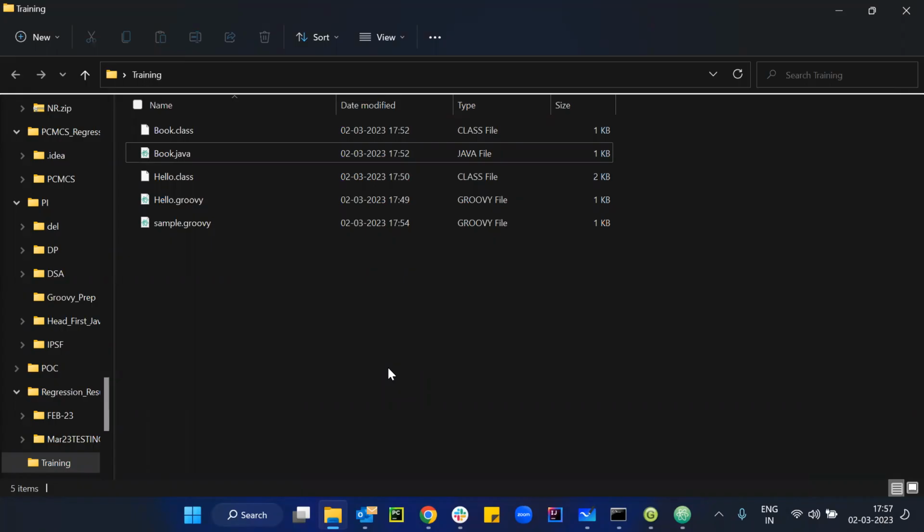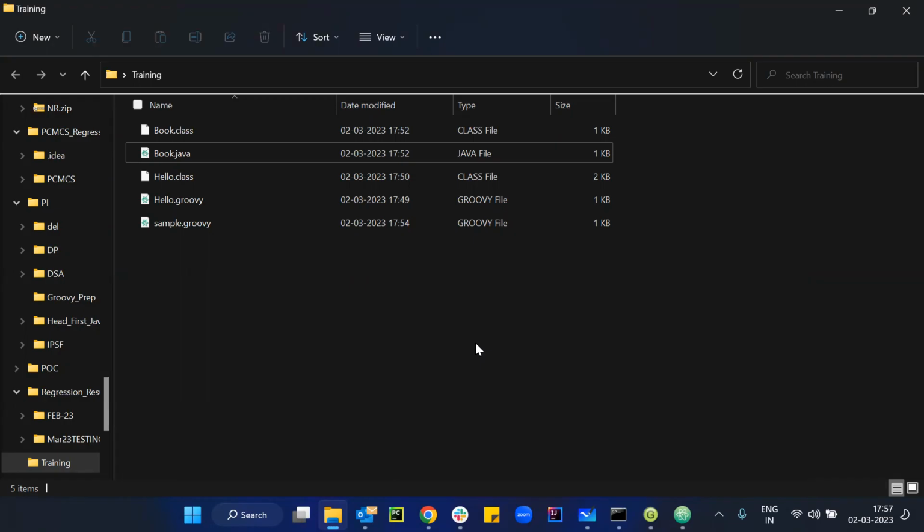And if you are proficient in Groovy, you can write all the application code, maybe 100 Groovy scripts, and the JVM will have no idea whether it is coming from Groovy. That much is integrated with each other. Any questions so far?